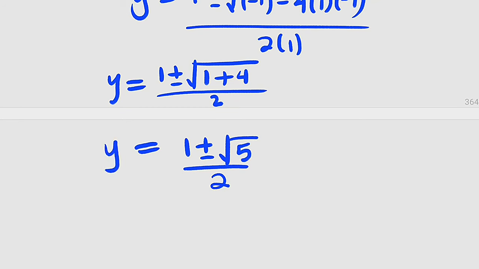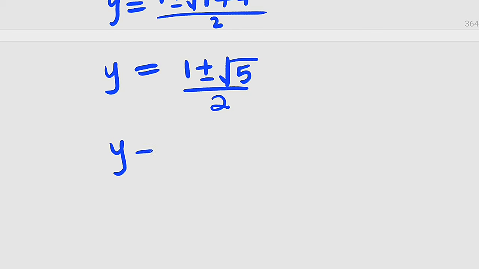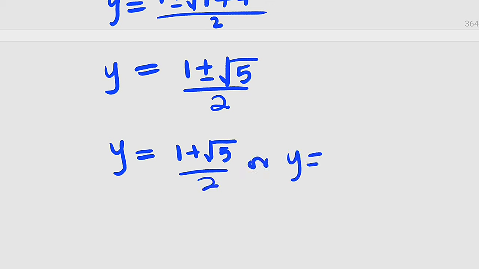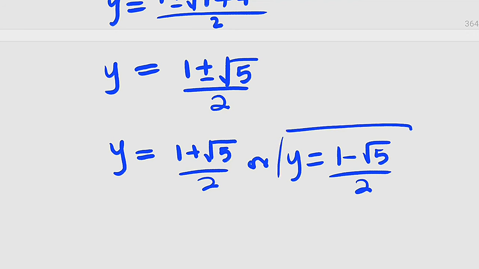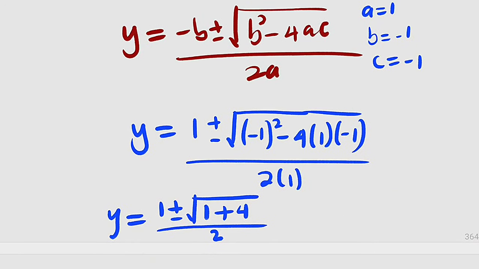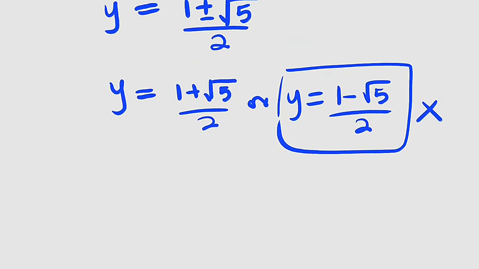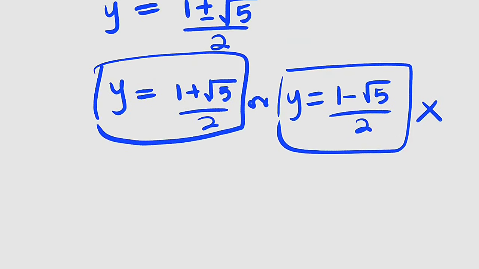So we have two values of y. Y could either be equal to 1 plus square root of 5 divided by 2, or y equal to 1 minus square root of 5 divided by 2. You should know that square root of 5 is greater than 1. Therefore, this is a negative result, because 1 minus square root of 5 will give us a negative result. Therefore, we are going to discard this solution because there is no way 3 to the power of x will be negative. It's not possible. So we are going to consider this one as our solution.